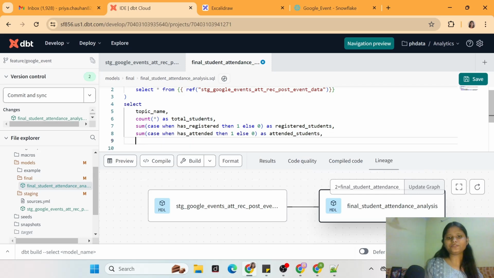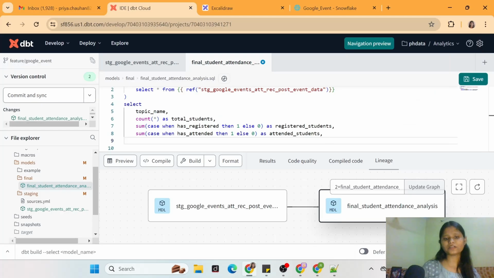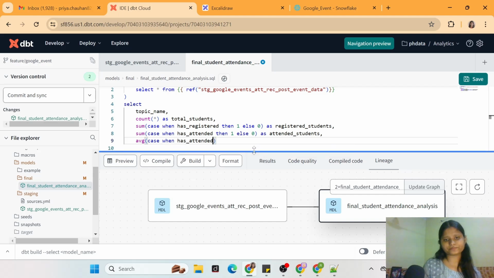After that, our problem statement says to identify topics with high registration but low attendance. So we will be calculating a percentage also here. Sorry, we will be calculating the average as well. So average of case when has attended, then 100, else 0.